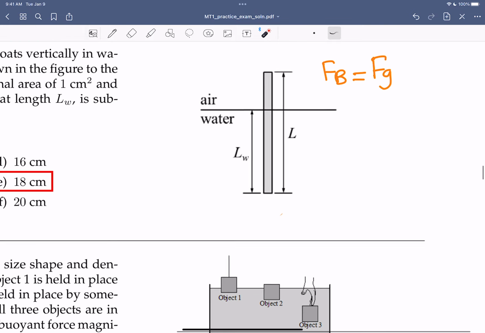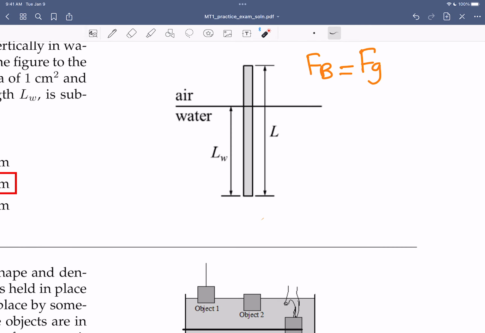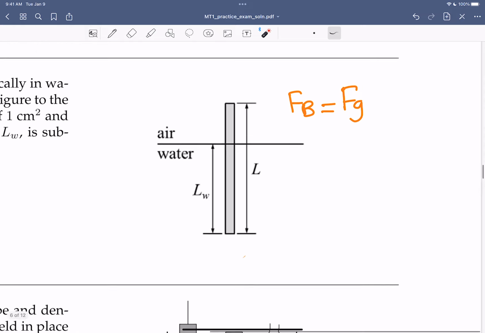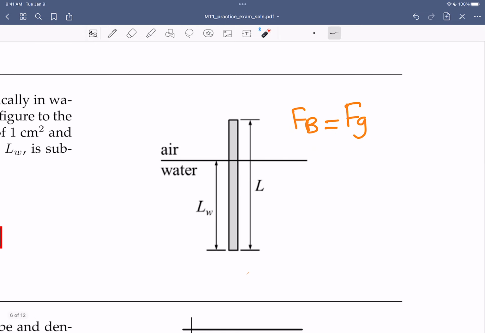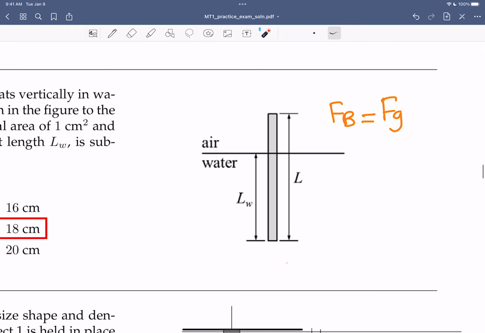I see some people are looking at the density of the object and the density of the fluid. If it's floating, then yes, the density of the fluid is greater than the density of the object, absolutely. The thing here is that your overall force of buoyancy is equal to the force of gravity. And then within those forces, when you're doing density and volume, you're calculating those things out. The volume of the object, the overall volume here, let's say that's like 16 centimeters cubed or something, right?